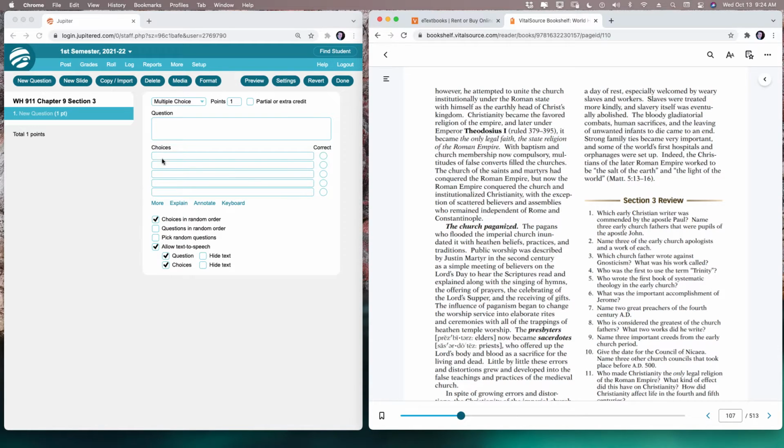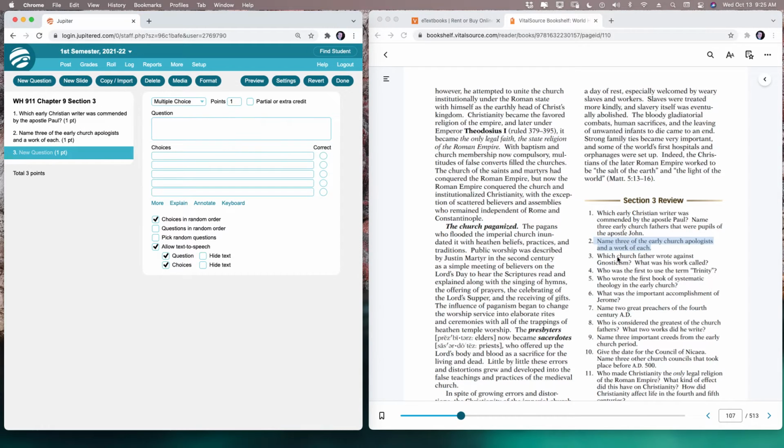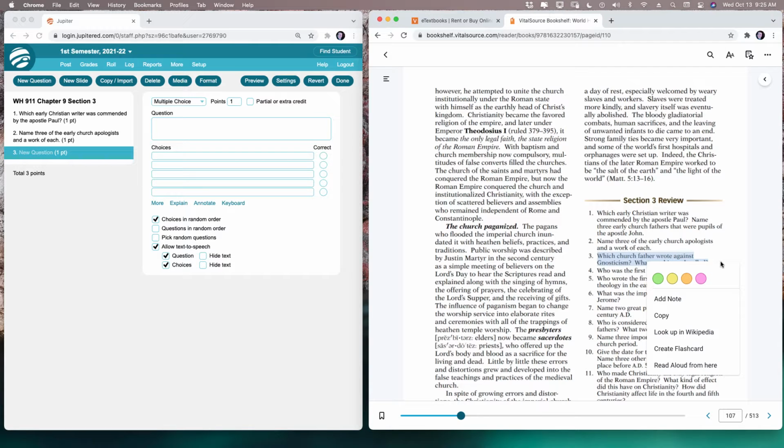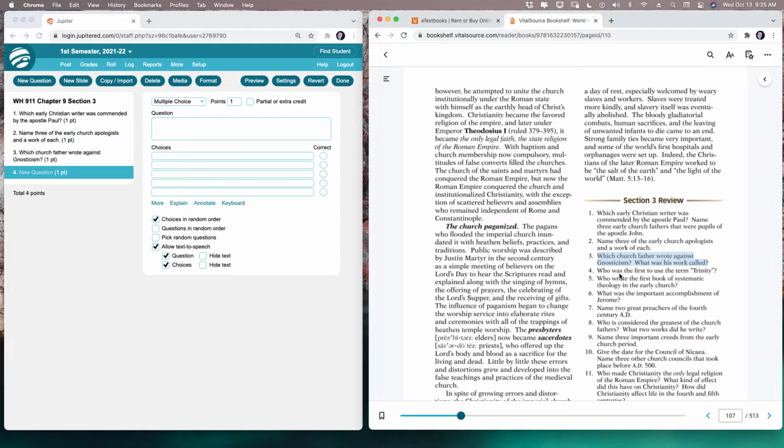So what I do is I open these two windows side by side, and I just start by copying all the questions. So I'm going to do that now. As soon as I paste a question in, I create a new question, and then I go back and copy. Even if it's more than one question, I do that for the sake of keeping the answers straight whenever I go to type the answers in. And you'll see what I'm talking about in just a moment. All right, I need a new question here.